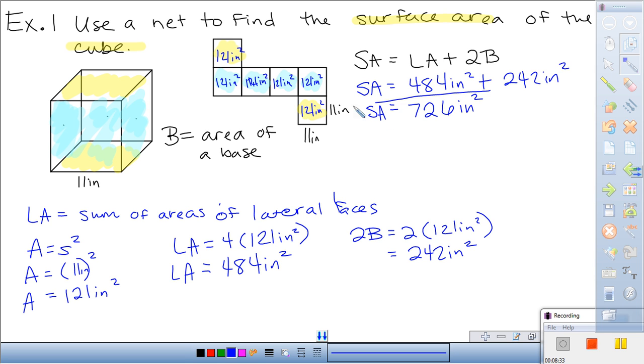There's my surface area. Okay, now you know that you don't have to do it the exact same way I did it. Some of you might want to just throw all your information right into this formula and work it out like that instead of in pieces. That's totally fine, whatever makes you comfortable. But beyond that, there's even another way to find the lateral area, and we'll see that in just a minute. So keep this in mind, but we will find another easier way to find our lateral area.